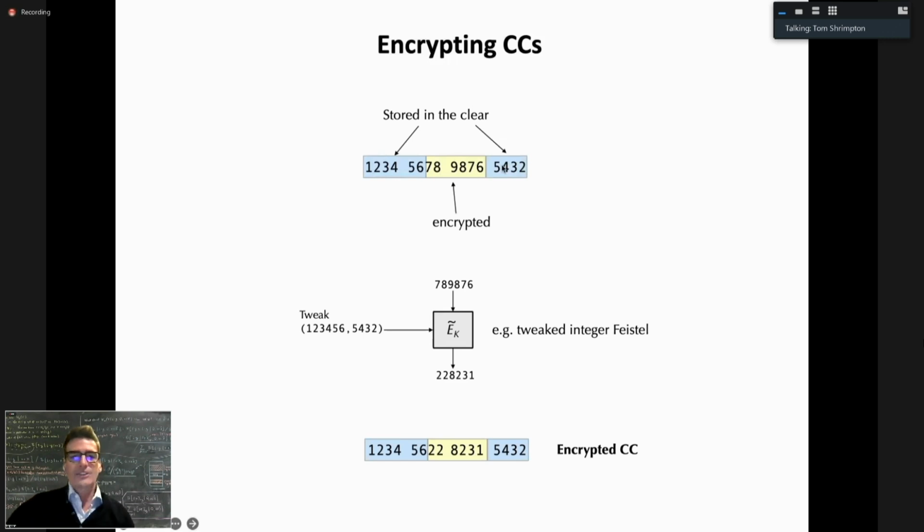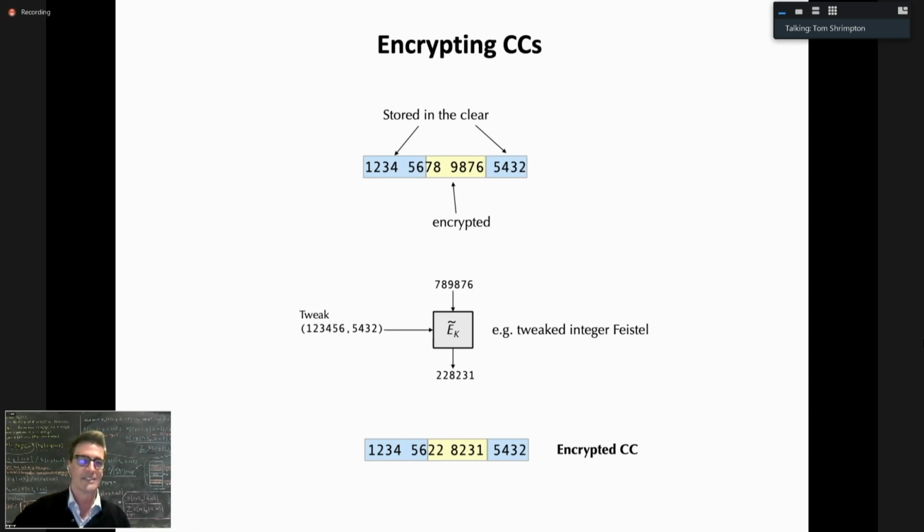Well, okay, although this starts to feel somewhat antiquated at this point, if you can remember life before near field, Apple Pay and Google Pay and whatever, you would get a credit card receipt to sign, and the last four digits of the credit card number were shown. It'd be like XXXXX, and then the last four, right? So those are typically stored in the clear at point of sale. All of the top six digits are also stored in the clear for various processing and clearinghouse reasons. So really, it's only the six digits in the middle that actually need to be encrypted.